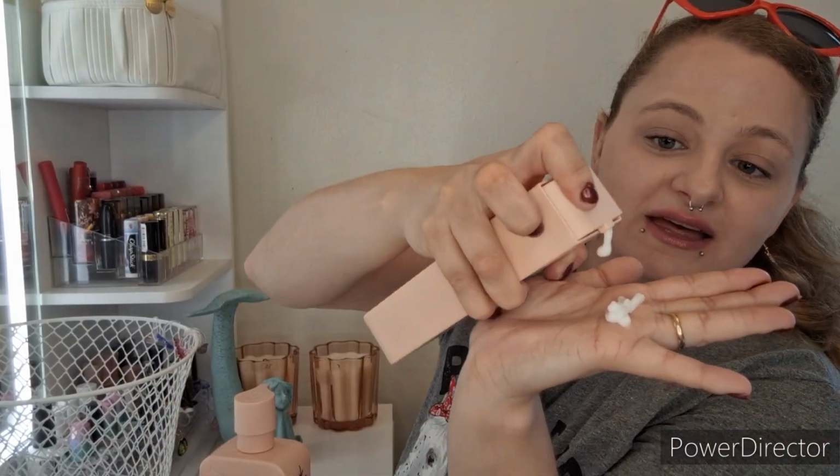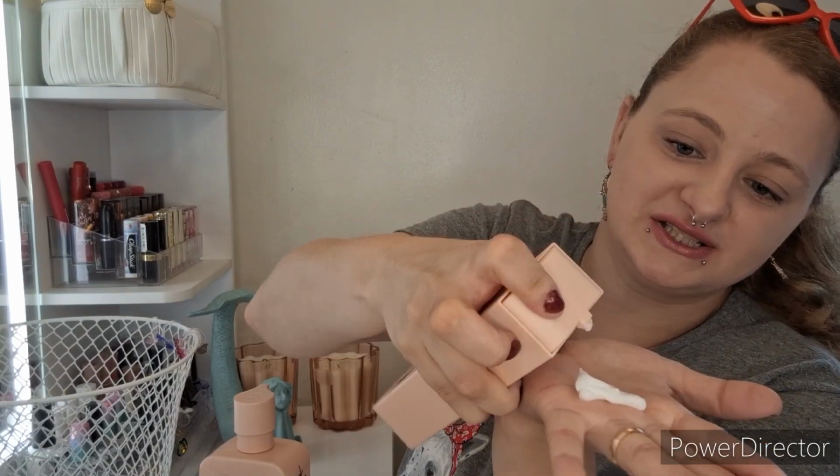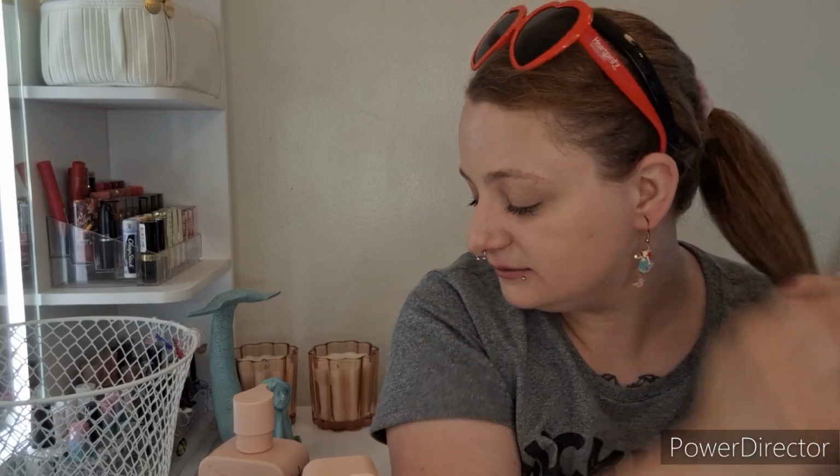Is there any more in there? See? But then it's like, no, I don't want to anymore. I'm done. It was just like a little bit. And it's just ridiculous. See, there's more in the bottom. This stuff is really nice. Like, I really like it a lot. And, again, that kind of rosy floral smell. Just gonna put it in the tips.